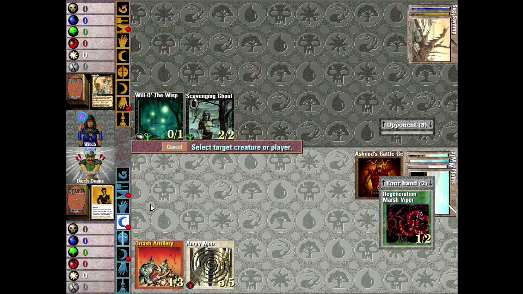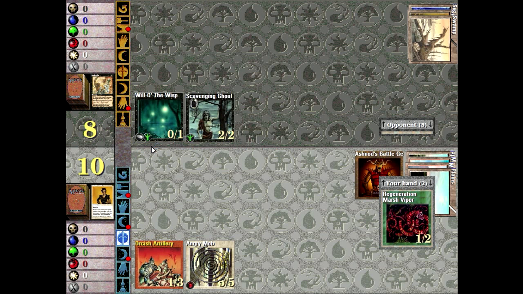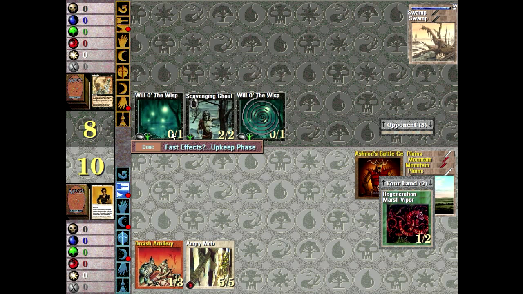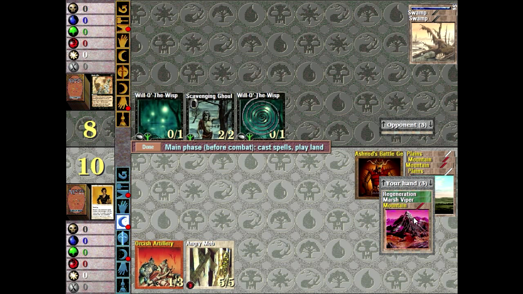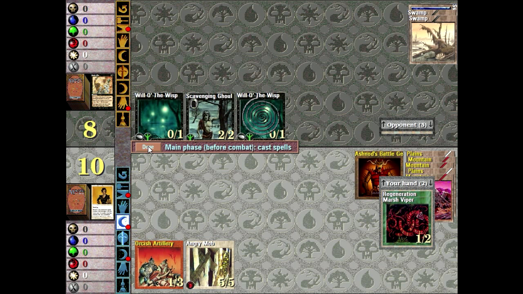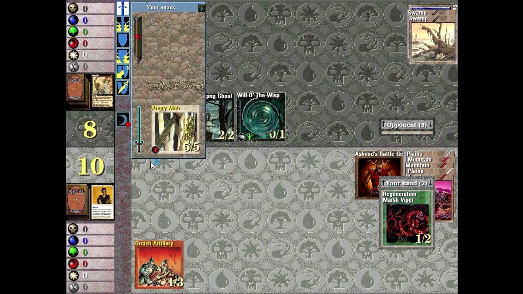Yeah, I'm just going to go ahead and Orcish Artillery that. No. Actually, we'll save it, because we want to be able to block the Scavenging Ghoul. Thankfully, all his regeneration's not going to help him against our trample. Yeah, during our untap phase, the Angry Mob would die, because it still has the effect before anything happens, unfortunately.